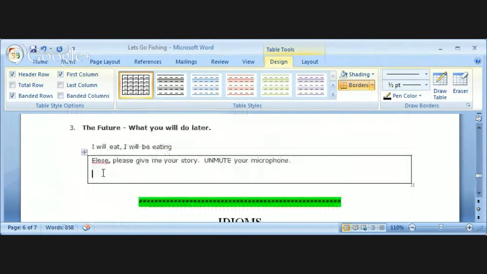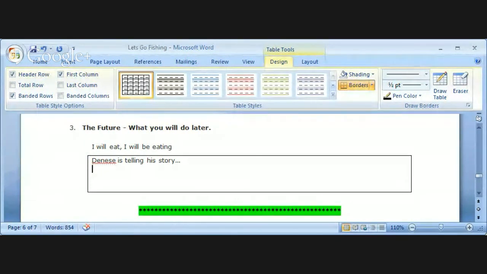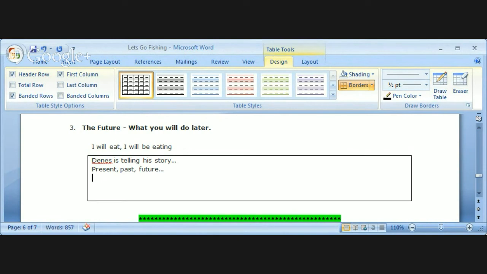Okay, wait a minute. Let me find my little story. Okay, Dennis is reading his story. I'm back, teacher. Sorry, my computer was frozen. I don't know why. Okay, that's okay. We're back now. Okay, Dennis, tell your story. It's in the boat. You're going to tell the present. Okay, you ready? Tell your story. That is about the fishing. Yes, it's about fishing.